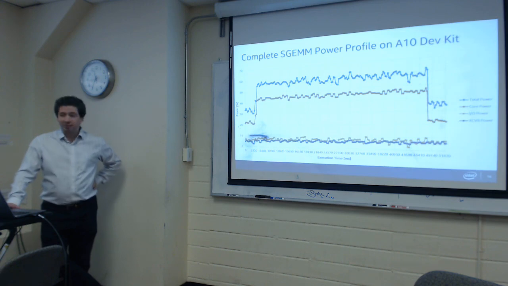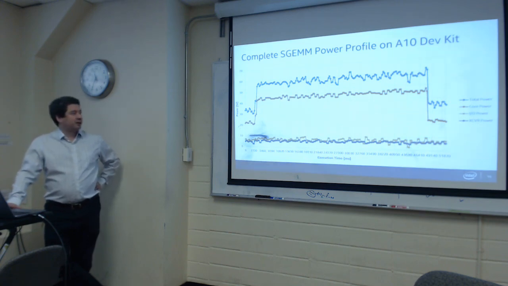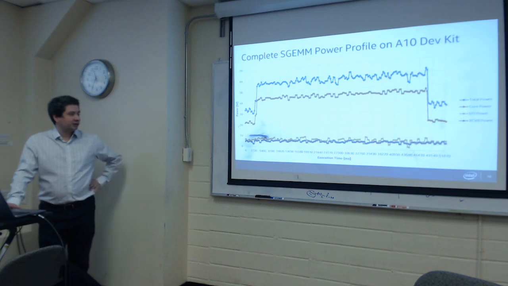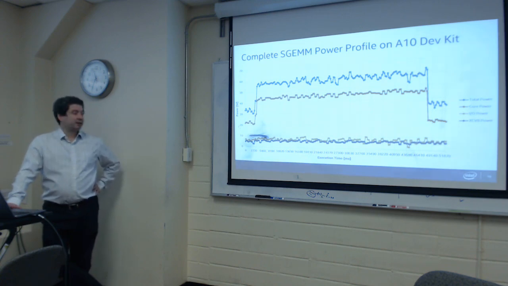So I took one of my favorite applications, which is single precision general matrix multiply, and I ran it on an Arria 10 development kit. That's an Arria 10 with a 115 part, the largest Arria 10 part. I implemented that design using OpenCL, and then using the power monitoring tools available on the board, I basically tracked where the power goes.